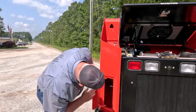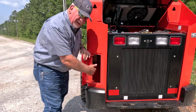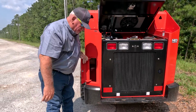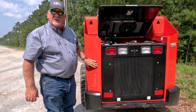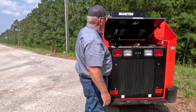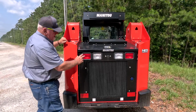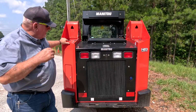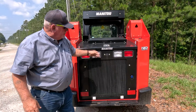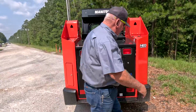In this compartment is your master battery switch, your cutoff, and only machine I've ever seen that gives us a little room to store a few things back here. And all of these compartments are lockable. At the rear of the machine, you have two red lights for safety in the rear, two rear work lights. Then let's walk around the machine.